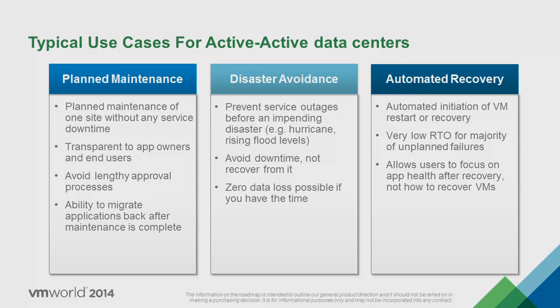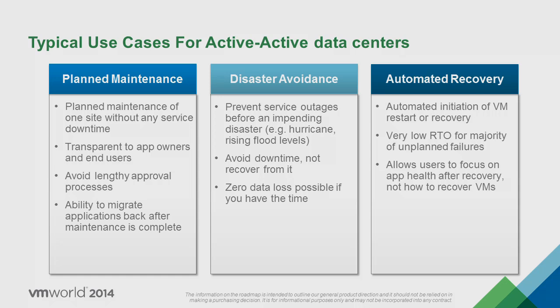It could be a scenario where you have a data center maintenance coming up, and you don't want to incur any downtime, and you want to do that live migration transparently to application owners, right? And you don't want to go through this lengthy approval process to schedule that downtime. So that's one consideration. The other scenario is disaster avoidance, right?